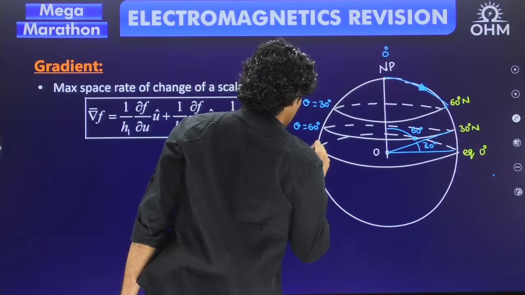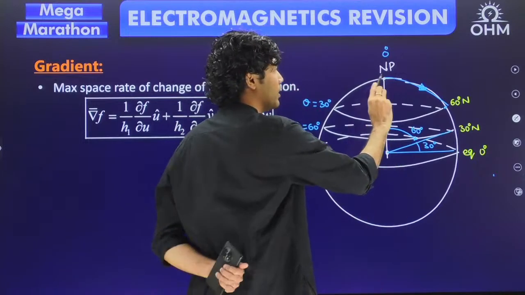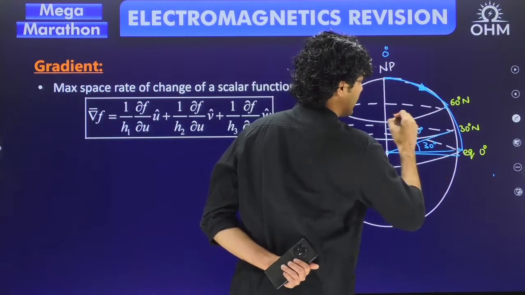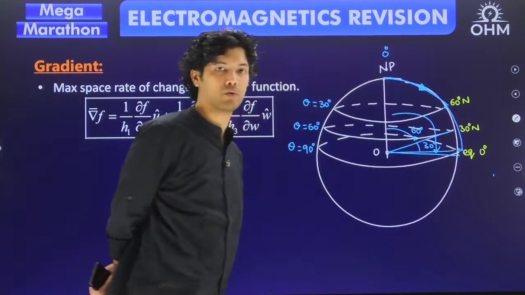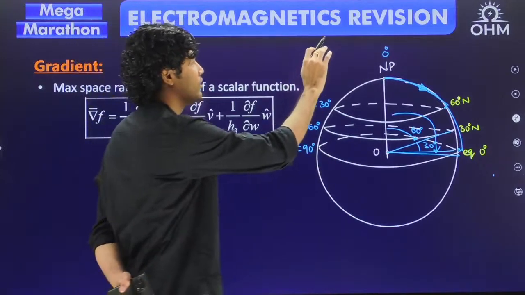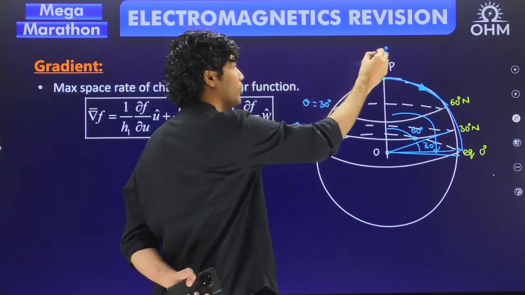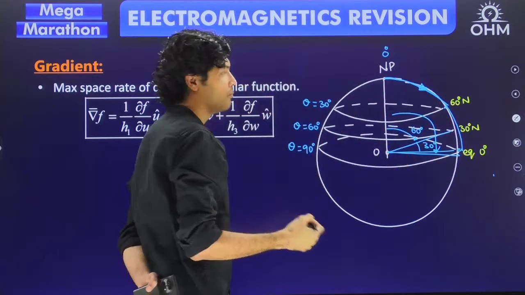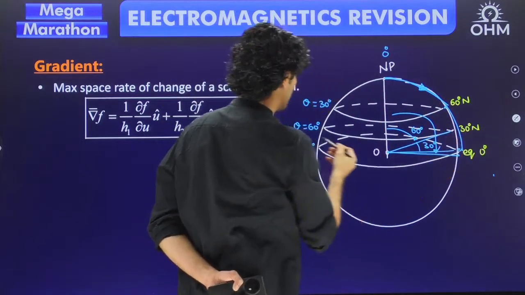Theta is equal to 90 degrees. Because starting from here, how much angle am I supposed to rotate so as to reach the equator point? This entire angle, which is nothing but 90 degrees. So with respect to the spherical coordinate system, North Pole means 0. 60 degrees north with equator reference is theta equal to 30. 30 degrees north corresponds to theta equal to 60.